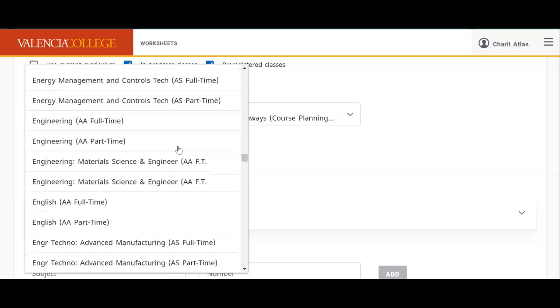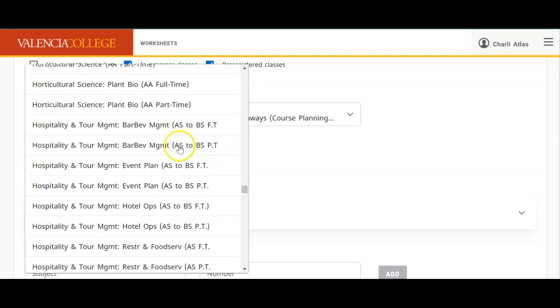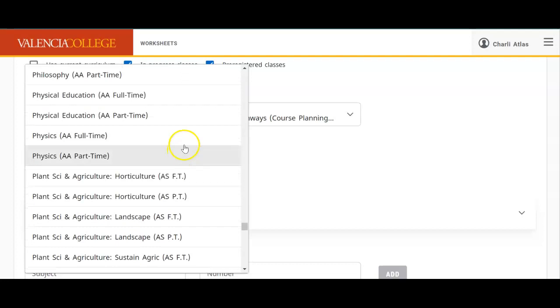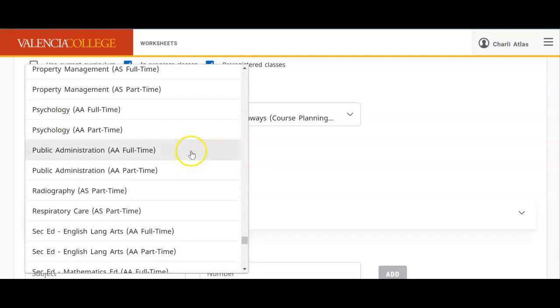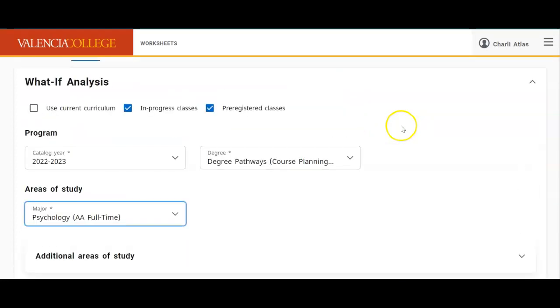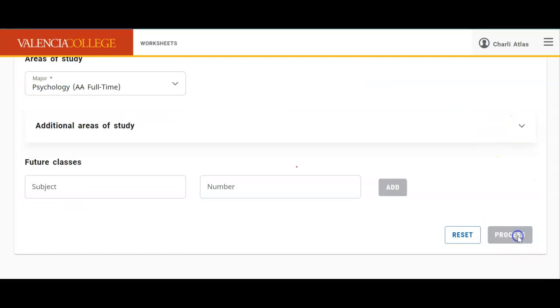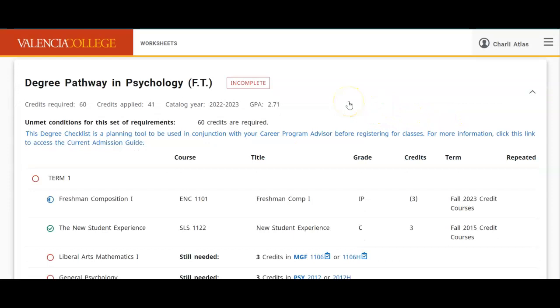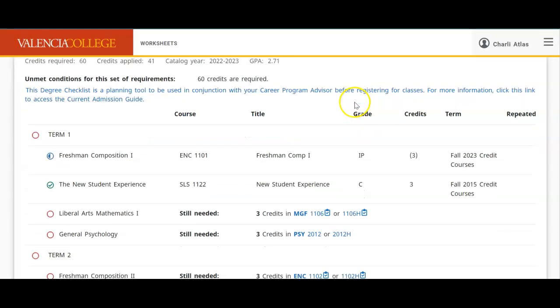So let's say the student's in business right now. Maybe they decide it's not for them. So from here, they want to focus on, I don't know, let's just pick something random. How about psychology? So we can include the classes you're registered for, your in-progress classes, and click process. And it will look at the courses you've already taken and how those fulfill your requirements needed.